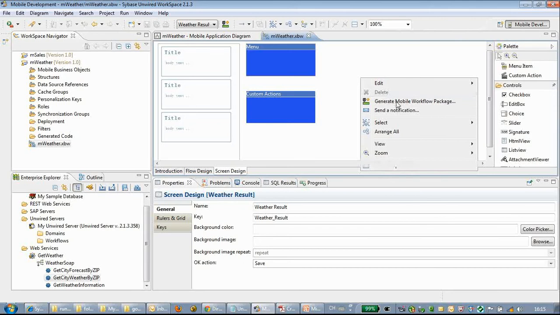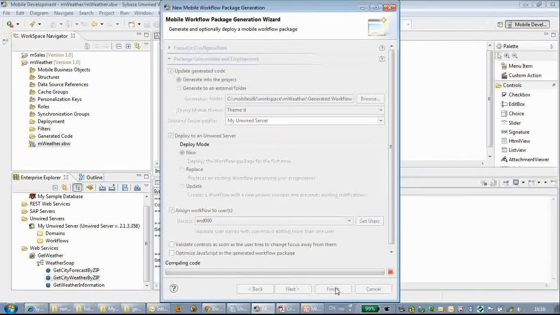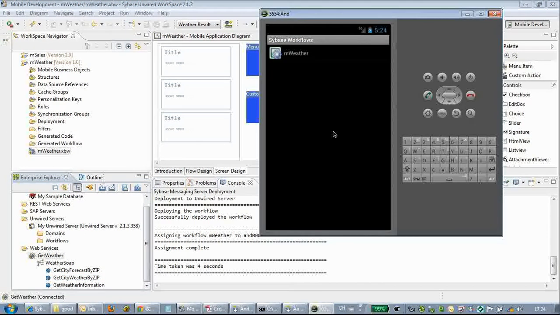So let's do generate. It's assigned to the user. Click finish. So here let's open up the emulator. Yes, let's see the workflow has already been installed.